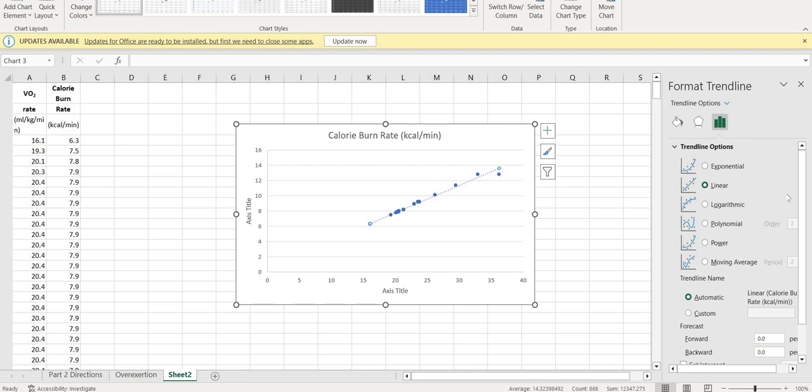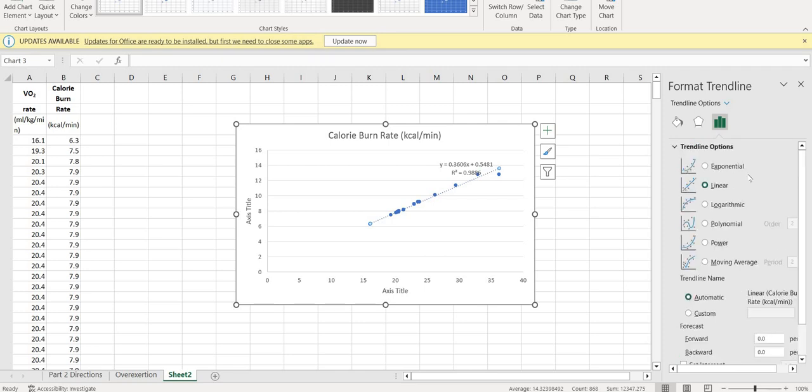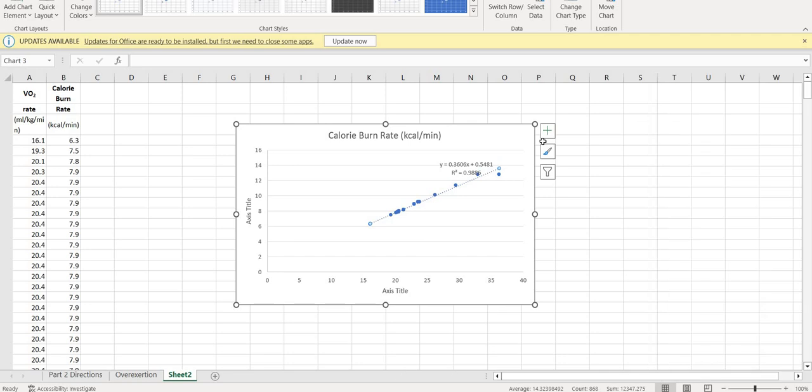You want to make sure linear is selected. And then you want display equation on chart here at the bottom. And you want display R² value. So you're going to have, again, display equation, display R² value, and then linear. And once you have those selected, just hit this close button. And you'll notice now I have that information right here.